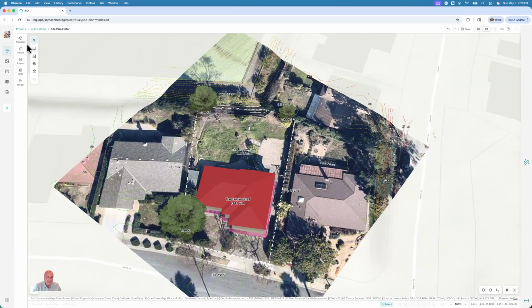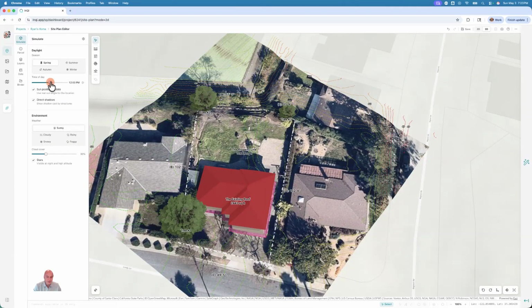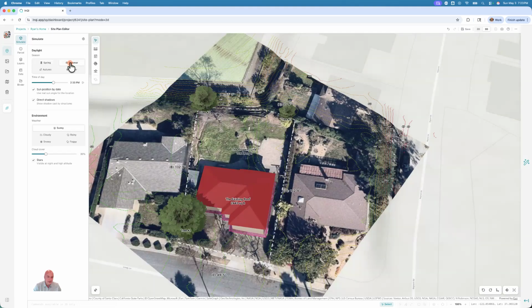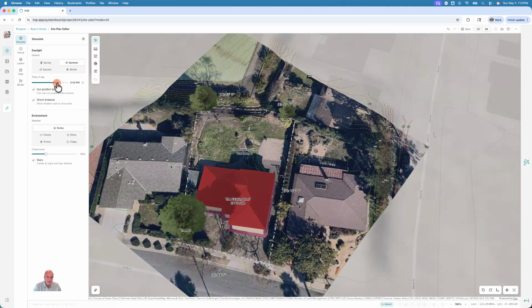And I now have simulation enabled here, so I can simulate the shadow movement. I'm going to put a swimming pool here. Let me see in the spring, it looks spring-like this time. The tree is going to get in the middle. It's about 4:15. That's not bad. Let's look at summer. On the summertime, no, summertime is good. Summertime is a good place to have the swimming pool there.